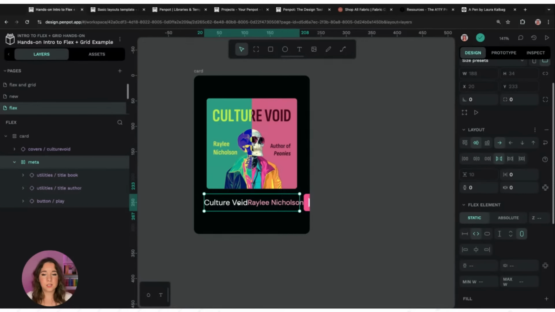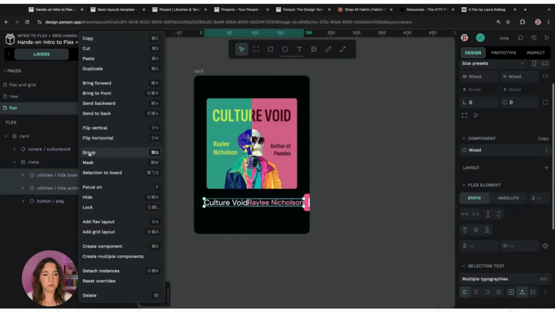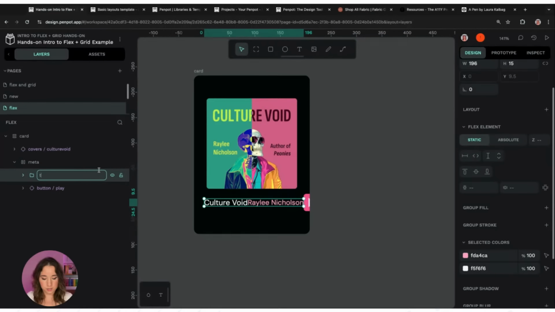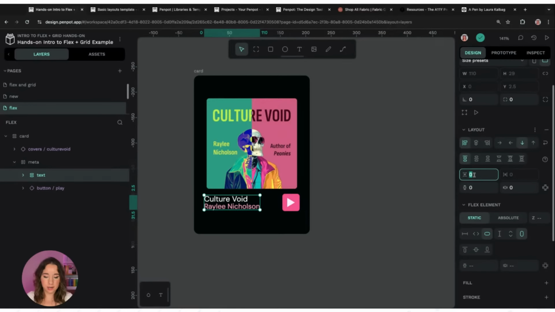And of course this text is really jumbled up here, so maybe I'm going to add another flex layout. I'm going to group these, and this will be text, and I'm going to flow it in the other direction. So I'm going to add another flex layout. I'm going to flow it from top to bottom and put a little bit of spacing. So I want a gap in here, maybe not as much as before. Yeah, that is quite nice. I want to align it to the left. I find that aesthetically pleasing.